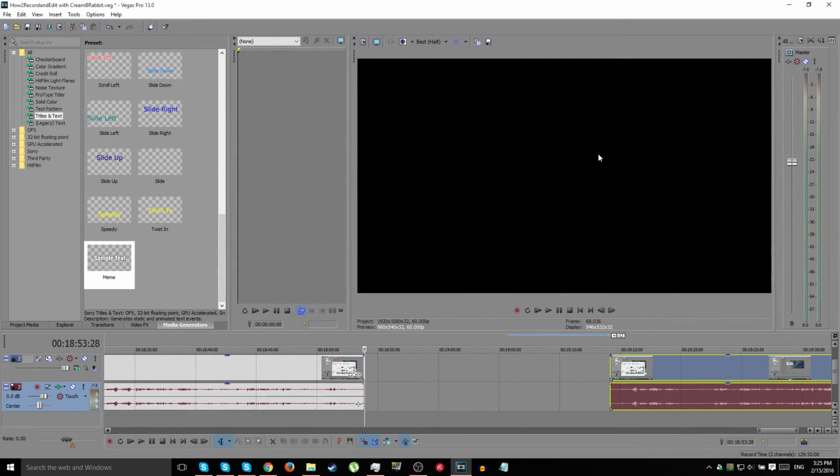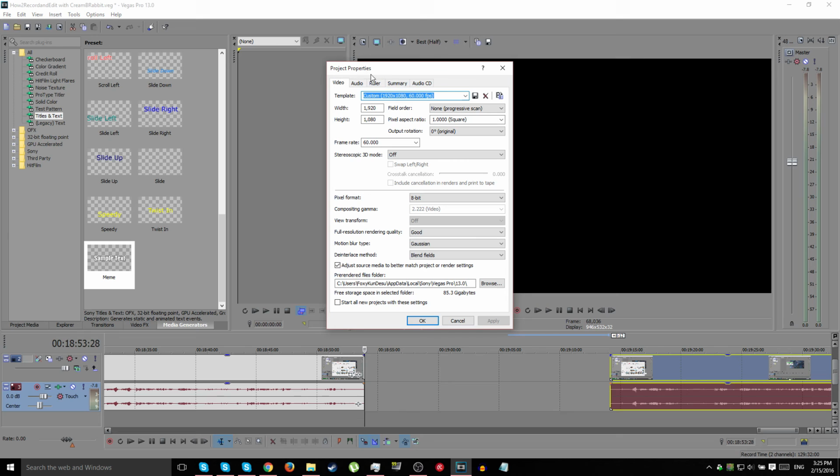Okay, real quick, I totally forgot about this while I was editing, but I forgot to show you that you should probably click over to here, see the project properties, and then customize the template to look something like this. You want your width and your height to be 1080p, so 1920 by 1080. Your frame rate should be at 59.940 double NTSC or 60 FPS, depending on what you really care about.